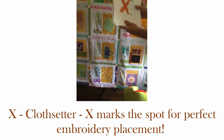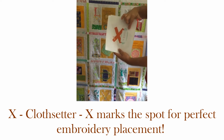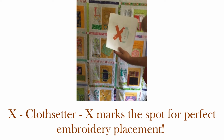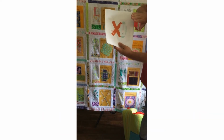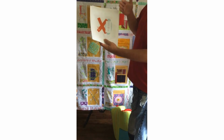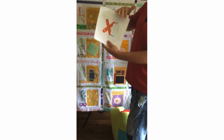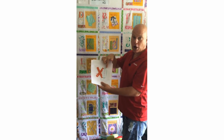Oh, X. My cloth setter is back at the office, but X was for our cloth setter, and X marks the spot for every Janome embroidery machine. I believe there is a cloth setter, and that's something Janome developed again years ago for perfect placement of your embroidery. And I love it as well. Clamping in my embroidery hoop acts as my third hand, so I find it easier to hoop my fabric and my stabilizer, and again position my fabric exactly where I want it using the cloth setter.